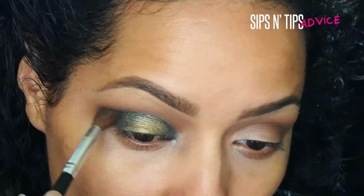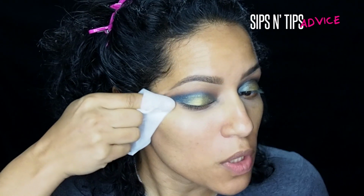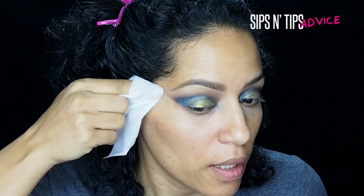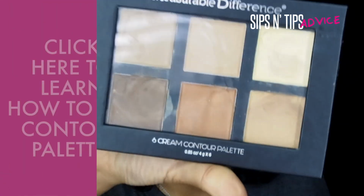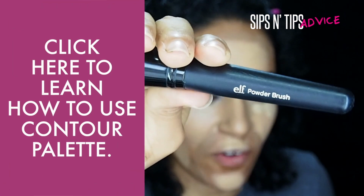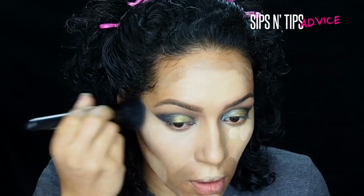All right. I'm just gonna take some baby wipes and just clean off. And remember to always go upward. Follow your lower lash line, and it should continue upward, all depending on your shape. All right, and I'm gonna start with color correcting the under eye. I'm gonna go ahead and use this e.l.f. powder brush. I'm gonna start with the lighter area, and I'm just gonna staple.